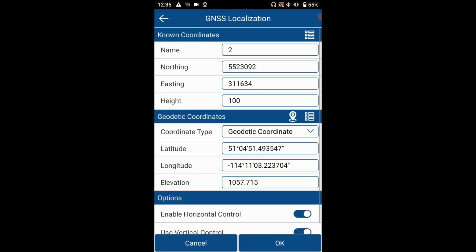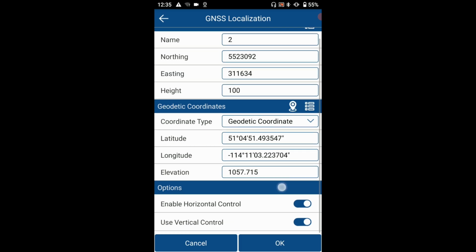However, because I'm only adding 2 points and I do not want to create a vertical plane, what I'm going to do is uncheck the vertical box. It's very important that you do this on your 2nd, 3rd, and 4th points, or however many points you add in addition to the first point, because if you do not disable the vertical, what can happen is you can create a vertical plane that can introduce an error source into your vertical measurements when you're staking out any of your other points. So make sure that you have that vertical switch turned off. And with that done, I'm going to click on OK.